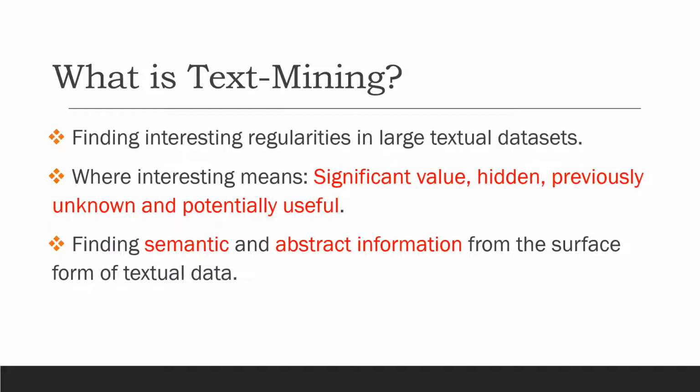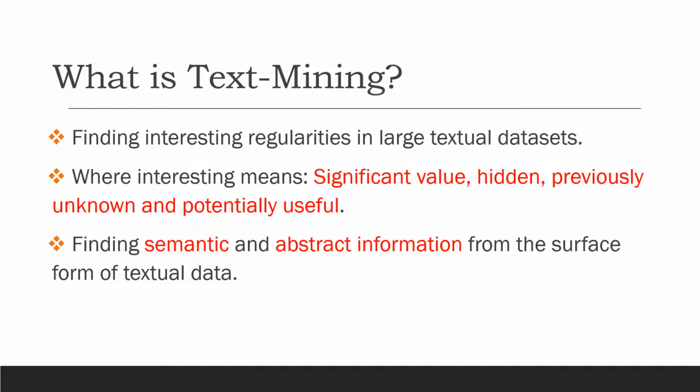Likewise, based on text documents or text files, we are extracting some useful information. If it is only 3 to 5 documents or papers, we can easily read and understand. But let's think about 10,000 or 50,000 articles. It's very difficult to do manually. That's why we do text mining.